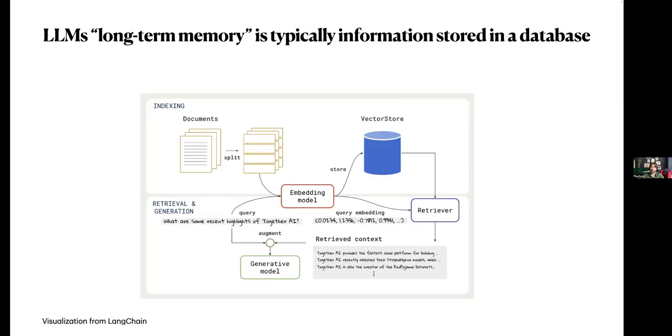demand from external documents. And this is just an example of how LangChain, one of the frameworks, does it. So you basically take a bunch of documents, such as a long PDF, you chunk it into smaller pieces, then you embed each piece into an embedding space, you put it into a database, and then when you need it, you can perform a similarity search by simply taking something like the cosine distance and then extracting it whenever you need it. If this last part didn't make sense, that's completely fine. The main takeaway here is that long-term memory is simply information that is stored outside of the language model that you can retrieve on demand.